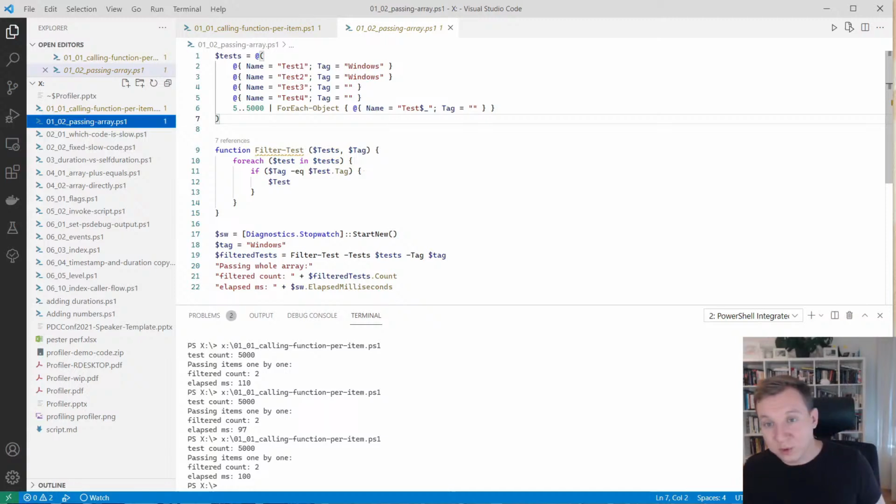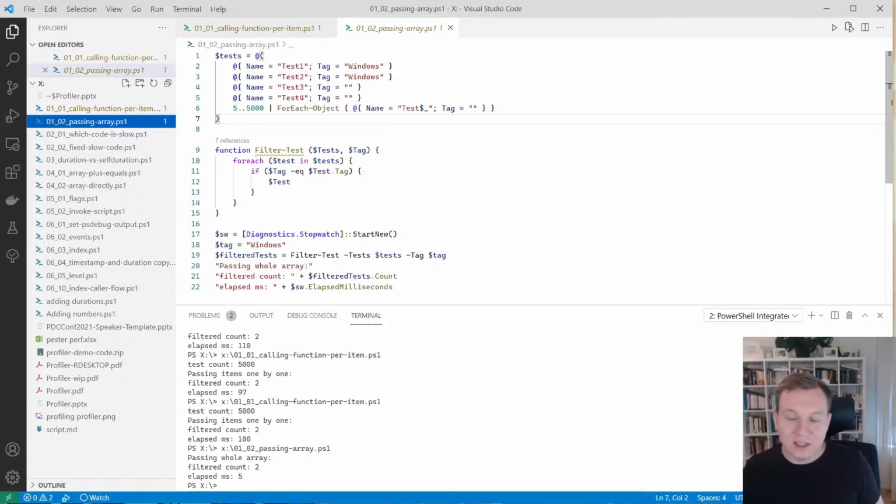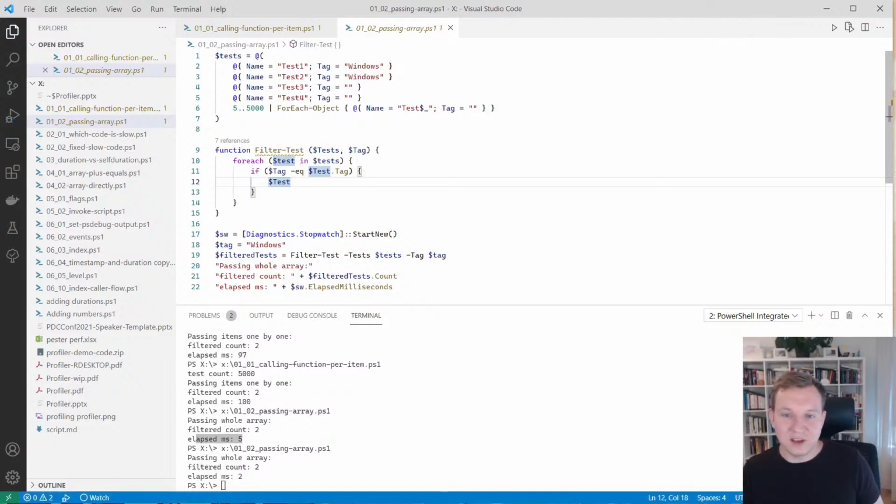So let's run it one more time. Or let's run this new fixed version for the first time. It takes 5 milliseconds. And if I run it one more time, it takes 2 milliseconds. So now we optimized the code from taking 100 milliseconds to taking 5 milliseconds, which is a pretty awesome improvement. Or is it? If this would run only once inside of my module, then we saved how much? 95 milliseconds. That's almost non-noticeable.